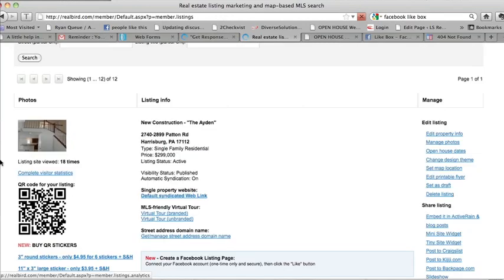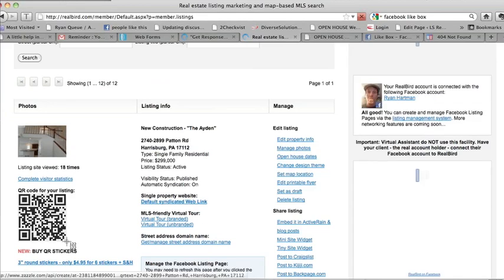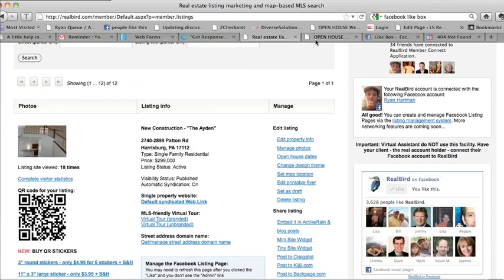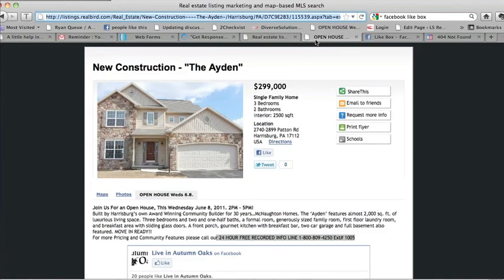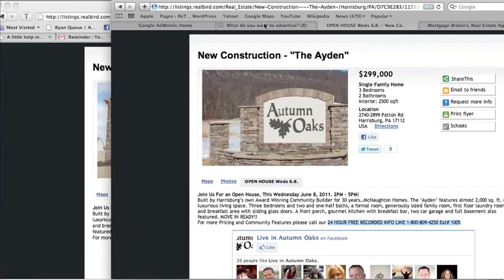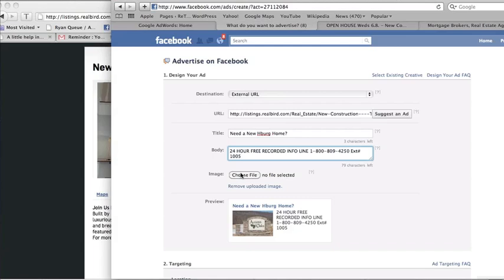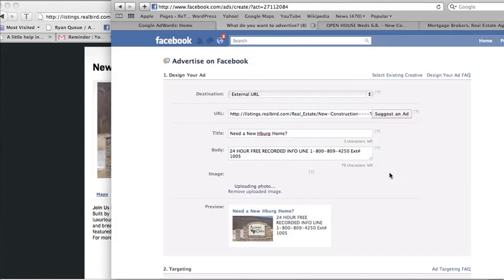But we have seen over and over that click-through rates with a QR code are fantastic. The other huge benefit is if someone scans your QR code, you're not paying for a click, but you're getting a visitor, a free visitor. So your ad has two ways to get traffic absolutely free.